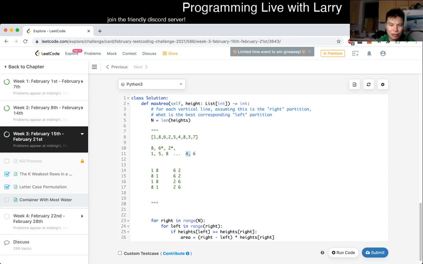So the 4 would go to the 8. You calculate the area from that, but then the best answer would be a 5 in this case. The 6 would, and then the 4 gets thrown away, but the 6 would definitely match with 8 instead.